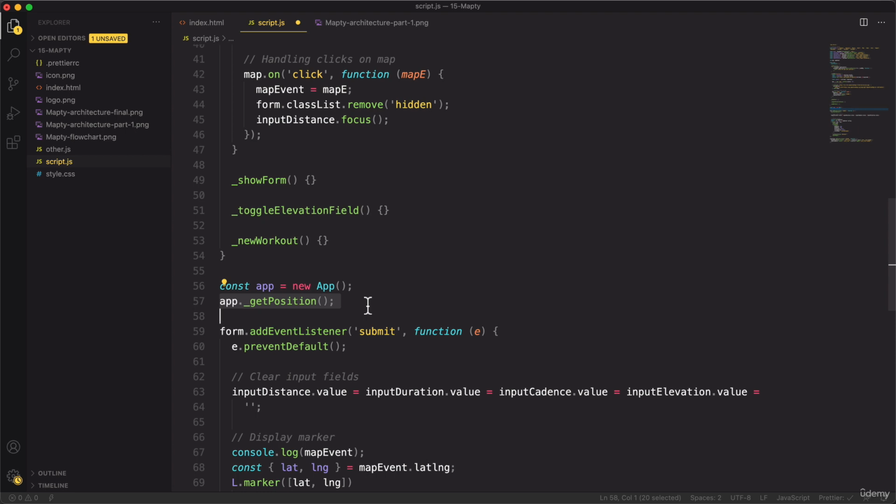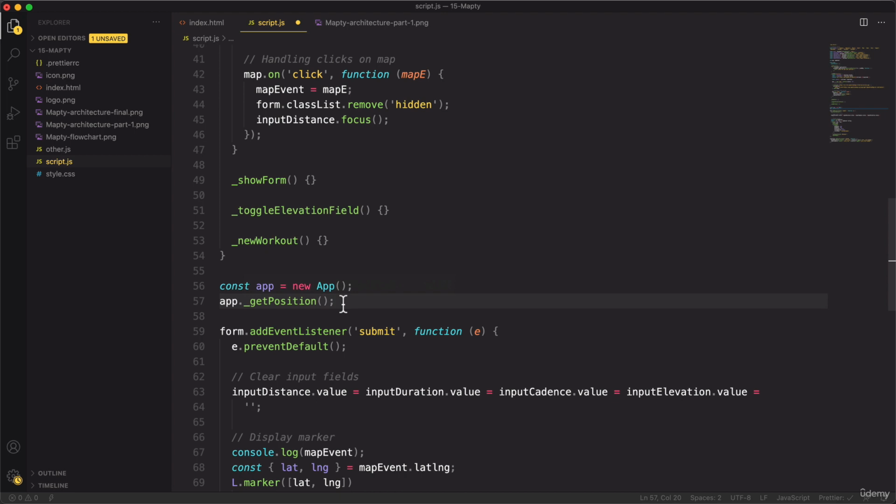And that's because, as we already know, all the code that is here in the top level scope, so out here outside of any function, will get executed immediately as the script loads. All right. And so right in the beginning, this new app variable here is created out of the class. And then right now, immediately afterwards, we would get the position of the user.